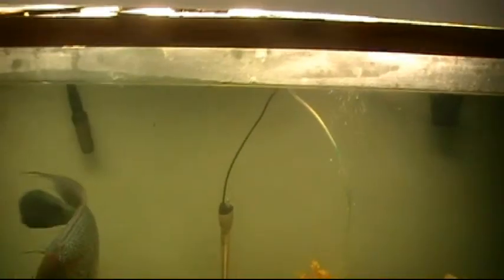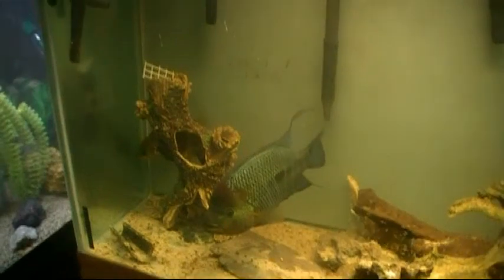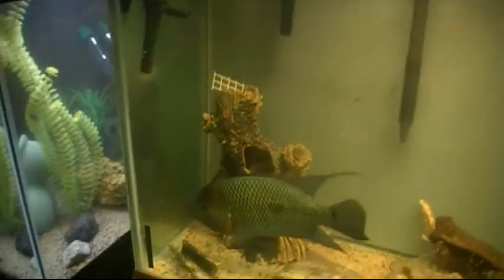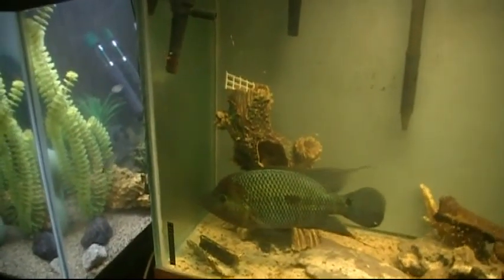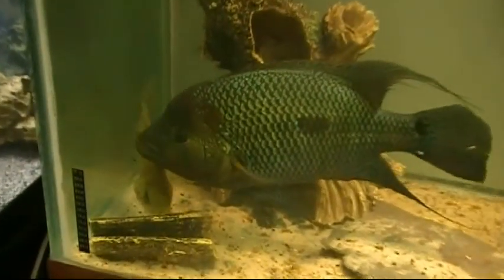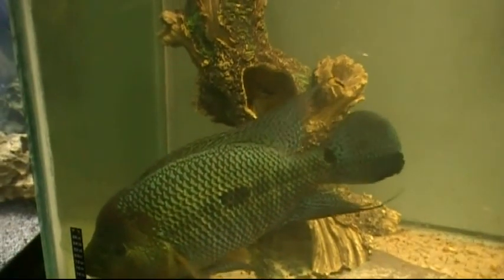So nothing fancy with filtration, just hang on backs and canisters. Yep. Nice. Do you like the Marineland, or is that the one down below? Cascade. You like Cascades? It's my first attempt. I had an FX5 on this tank, running without any hang on backs, but then I gave it to a friend to cycle his tank in Eastern Washington and never got it back. He loves it. So then I went to two hang on backs on a Cascade 1500, which seems to do about the same work as an FX5. Yeah, with just a pair, that's about what I've got in my pair tanks. It's like your female caught herself in there.